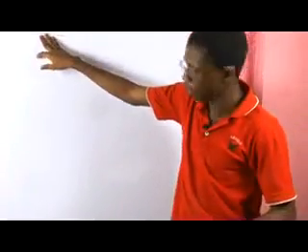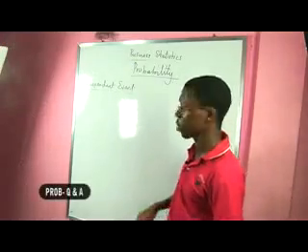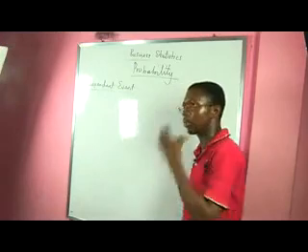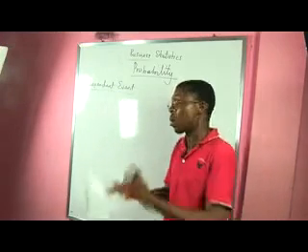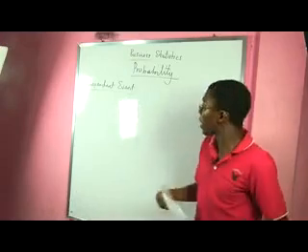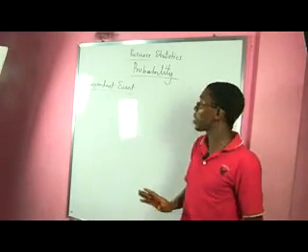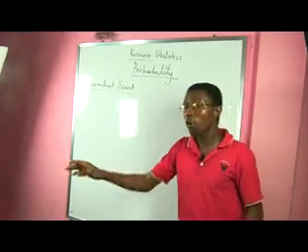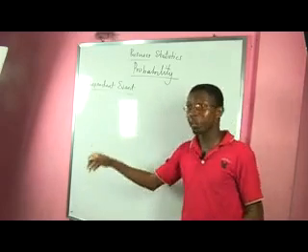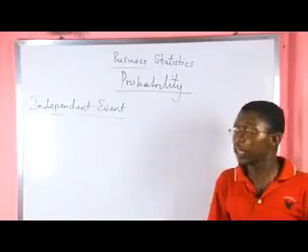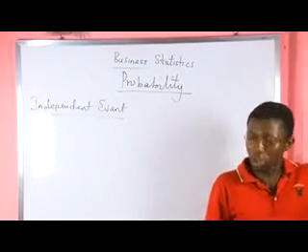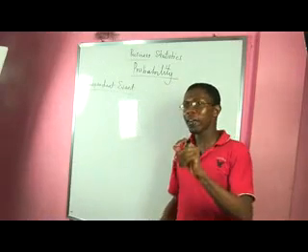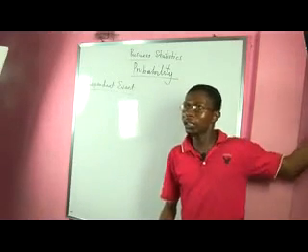Now, considering independent events, after we have considered what we meant by mutually exclusive, we must also look out for what we mean by independent event. The word independent simply means that one does not affect the other. The event of one does not affect the other. What do we mean by this? Let's start with an example. The death of someone in the family does not affect what is happening in the Asurok. If somebody died in the village, it does not have any effect on the meeting that is held in Asurok.